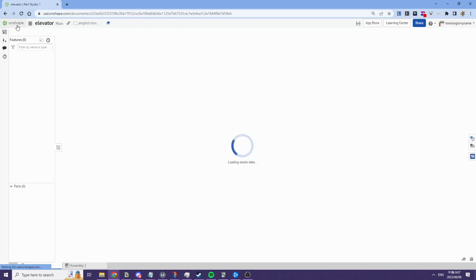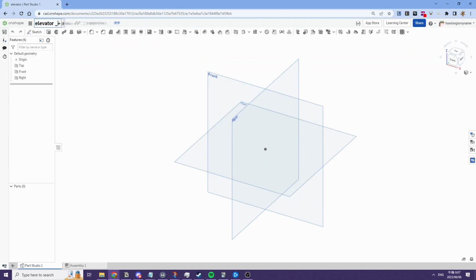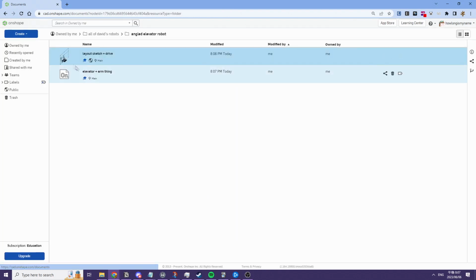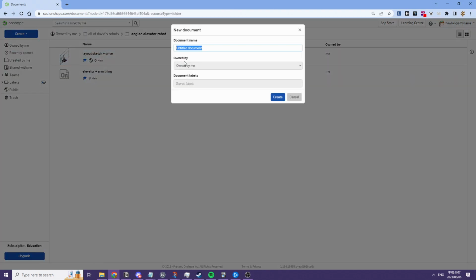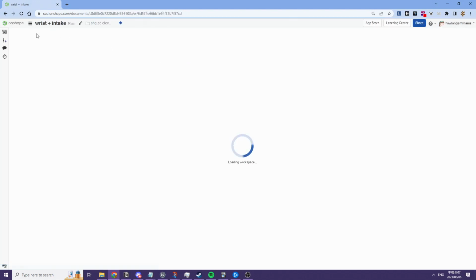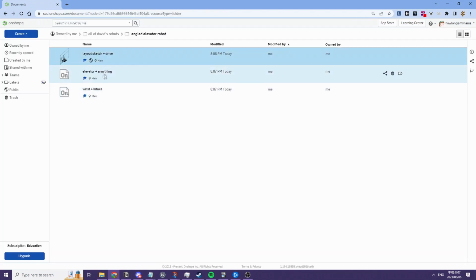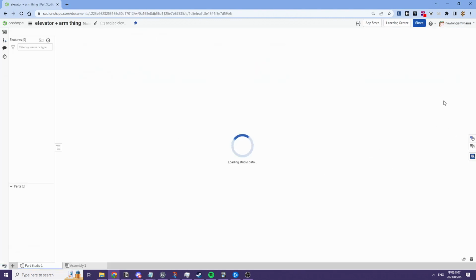And then we can have elevator plus the arm thing, and then maybe the wrist plus, though it might be easier to connect it, wrist plus intake, I think. It's something like this. This is probably what we'll end up having, but we'll figure out how we want to split it later as we start going through it. So we can probably just start with this elevator.